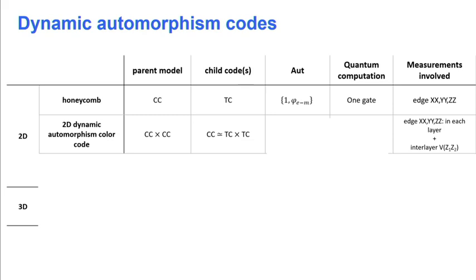Now, I'd like those who don't know the answer to guess how many automorphisms the color code has. Okay, think of a number, and I bet that's not the number I thought of. So it has 72 automorphisms, and with a certain amount of trickery, we can get the full Clifford group on n logical qubits from those automorphisms.